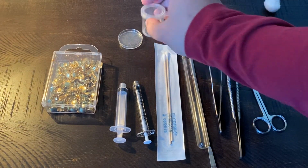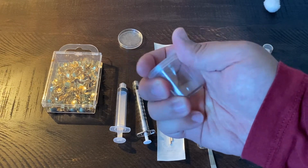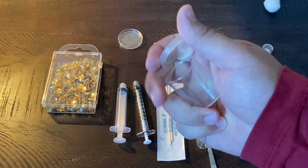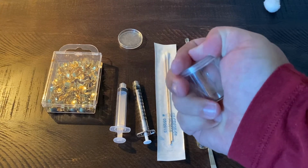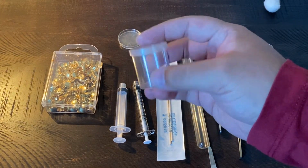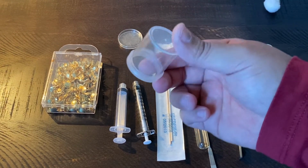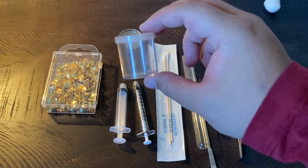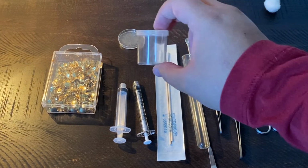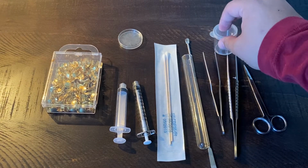Next is a catch cap. Use this to catch stray ants, or if you're out anting, catching queens, it's great too. And great to store food insects that you might want to stick in the freezer to kill. If you want to humanely dispatch a large roach, place it in here, put it in the freezer for a few minutes, take it out, and it's ready to feed to your ants.